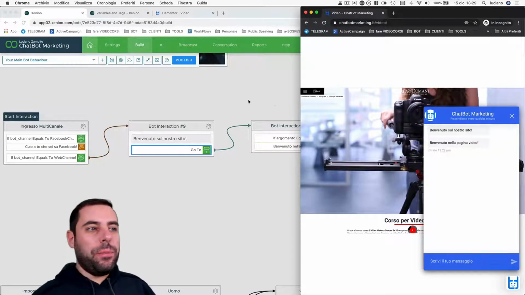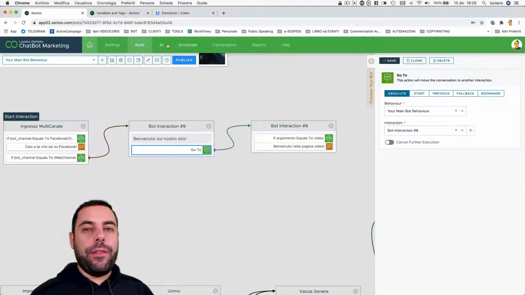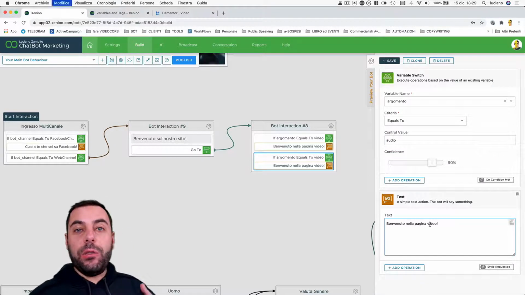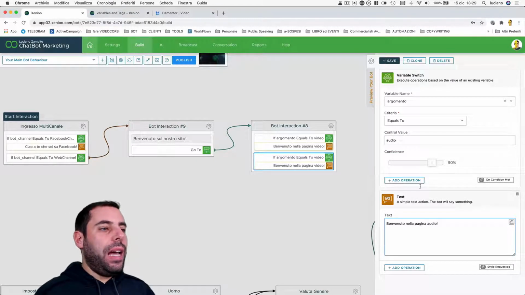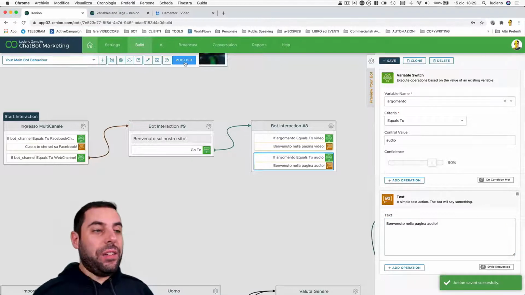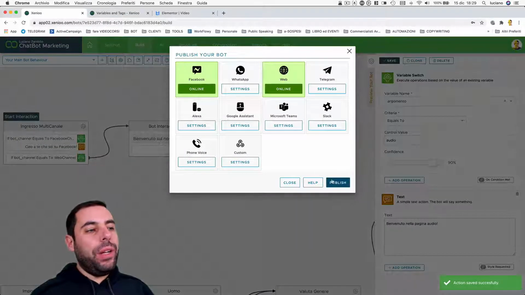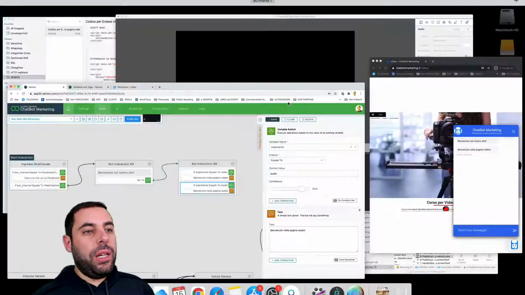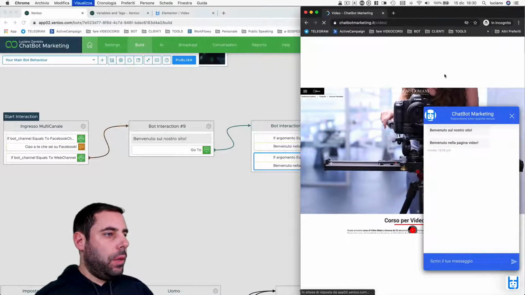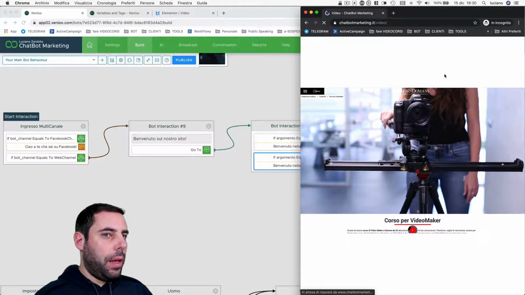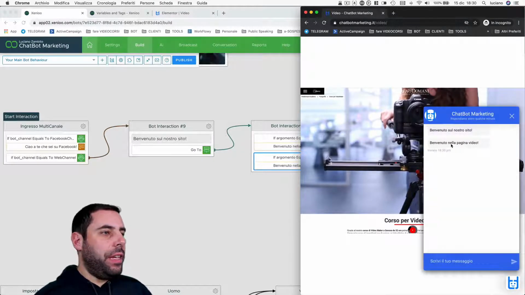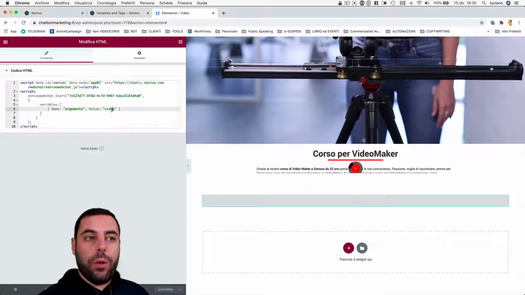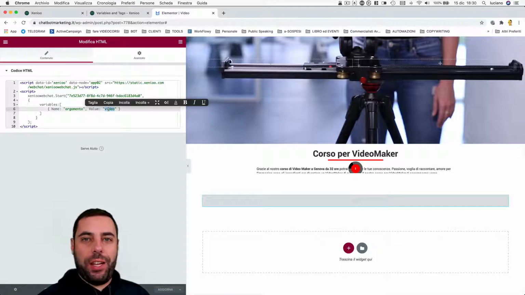Now let's do things more spicy and use another variable switch based on the value passed by the website into the topic variable. This time we will test if topic is video or audio, then we'll give the related welcome message to the user on the website. So let me go to my website, refresh the page, and voila, I get my video welcome message. That's right, because the topic value was still video. No one has changed that.